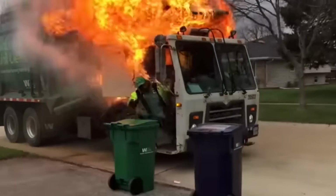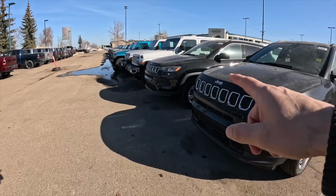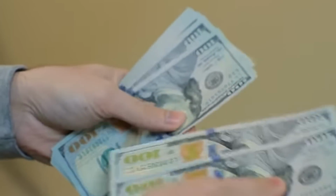Pardon the pun. And then we even think about some of their little SUVs. For example, they got rid of the Cherokee because nobody wanted that vehicle anymore and they decided to discontinue it because it just wasn't selling. But what about the Compass? Well, that's their small, diminutive subcompact SUV that does not feel like it's adding a lot of value when you look at what you're getting and what it's costing you, and when you look at strong competitors like the Honda CR-V and the Toyota RAV4, why would anybody even consider looking at a Jeep Compass?